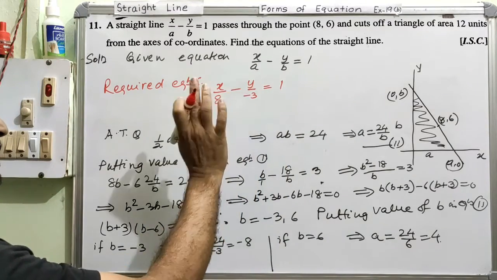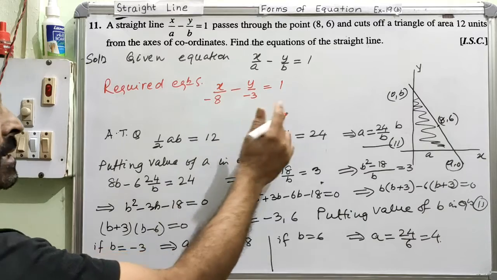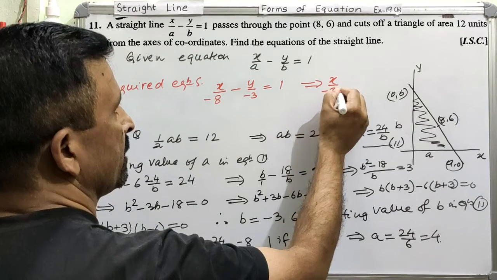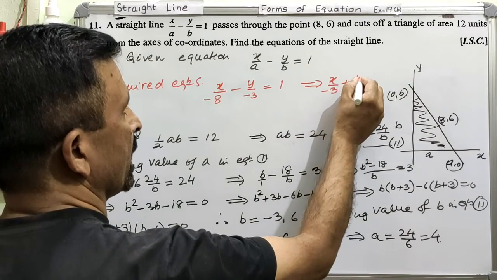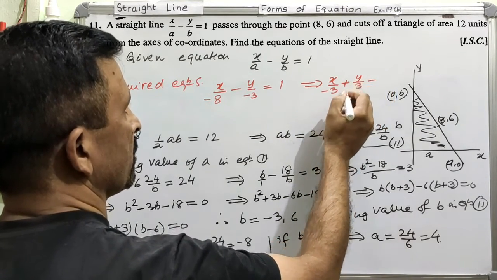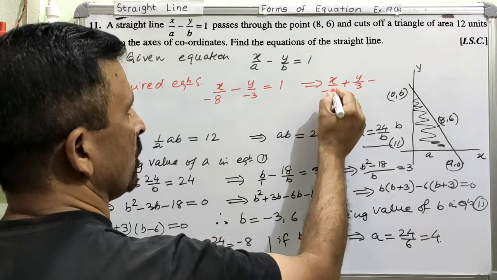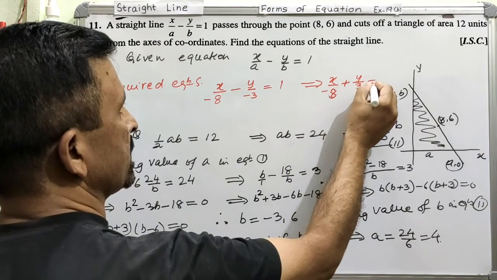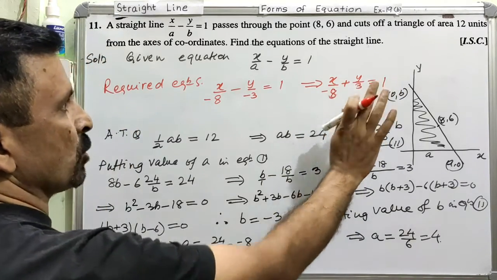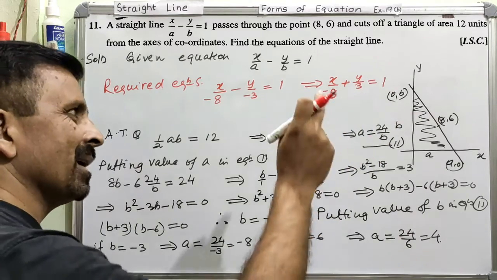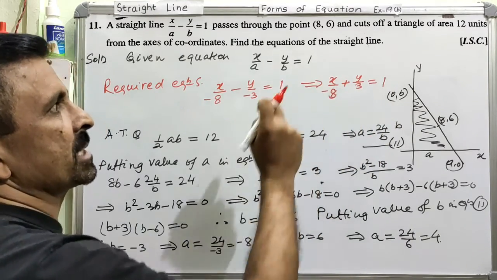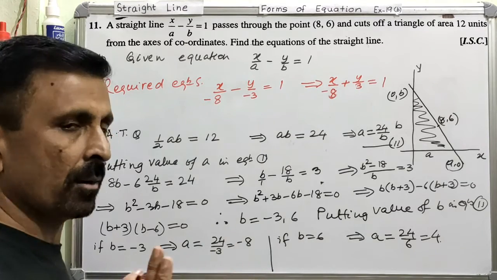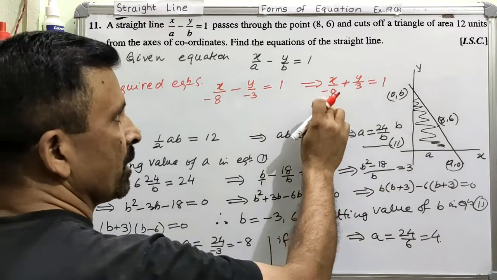Clear? Now this needs to be simplified because here we have a double minus sign. So finally your first equation will be x over -8 plus y over 3 is equal to 1. Okay, this could be our first equation. But I'm not happy with this first equation because the first term itself is negative. Normally we don't try to have the first term as negative. First term should be mostly positive. Therefore, we need to change the sign.